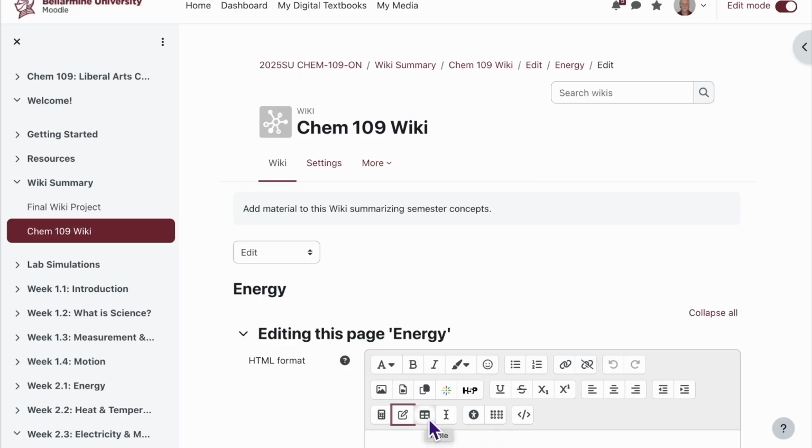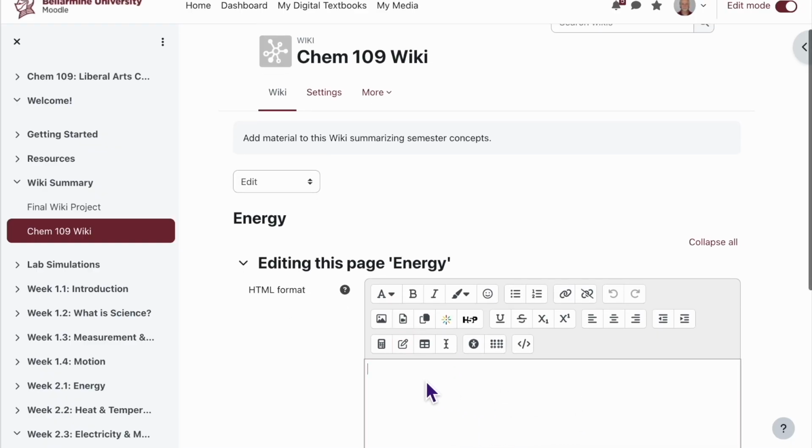You can create tables, etc. So you can play around with this and explore it. You want to create a page that is easy to follow, is well organized, and you may have links to other pages within your page. It depends on how deep you want to go. Do you want to take the red pill or the blue pill? How far down the rabbit hole do you want to go?